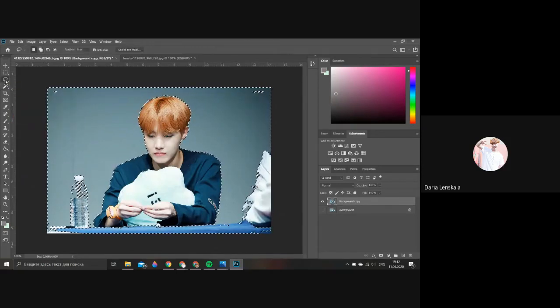Now I'm gonna go to the lasso tool. With that tool, you're also gonna hold shift to add on to your selection and just draw shapes around things you want to select. Be careful though, because sometimes, for example, this happens and this piece didn't select, so be careful with that. Also be careful with the person, because you might touch the person and we don't want that while we're selecting some random things around.